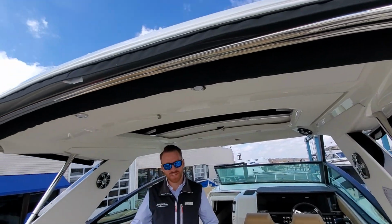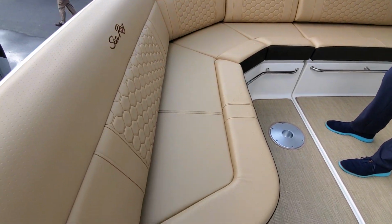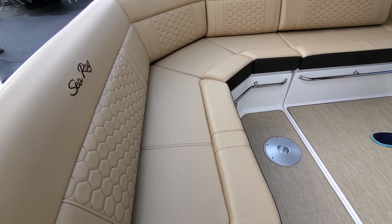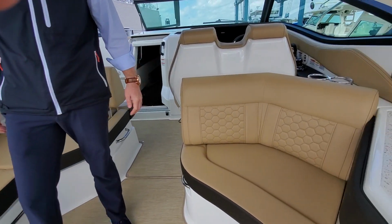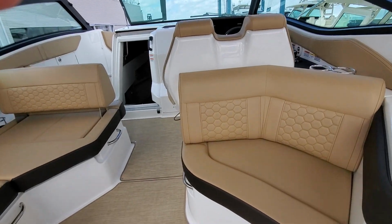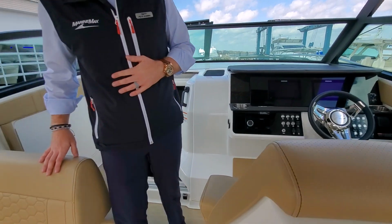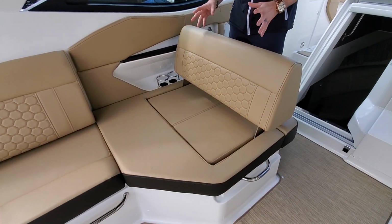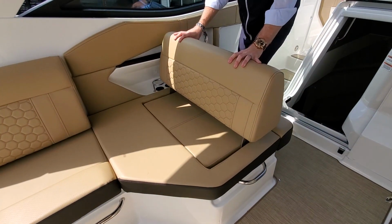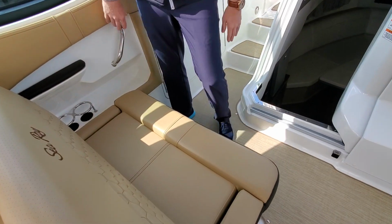Apologize for the wetness. We just had a little bit of a rainstorm. You can see that this boat has the dune color interior with the infinity woven flooring. Cockpit table. There's also a table up in the bow. So again, just a lot of space to kind of hang out here. Companion side here, this seat is pushed forward. It can be pushed back. So again, we just kind of have a lot of seating here in the front. If you want to change it up a little bit, again, just nice spot to sit.